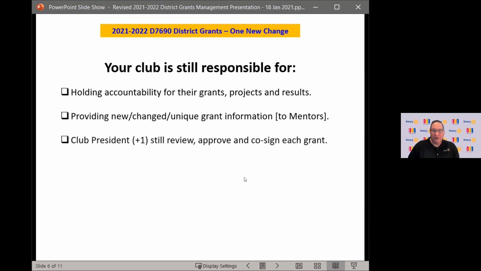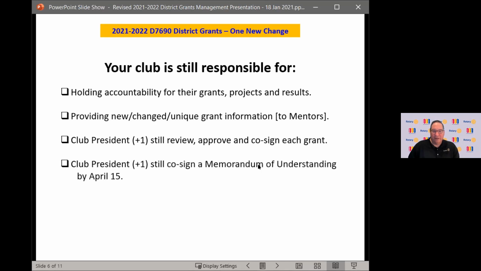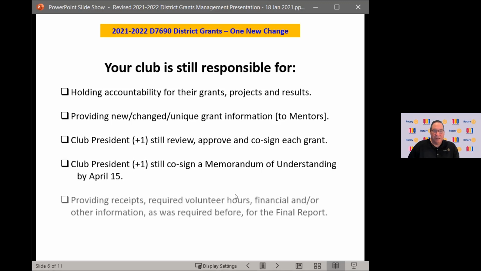The club president +1 still needs to review, approve, and co-sign every grant, and still co-sign the memorandum of understanding, and that should be done again by April 15th.